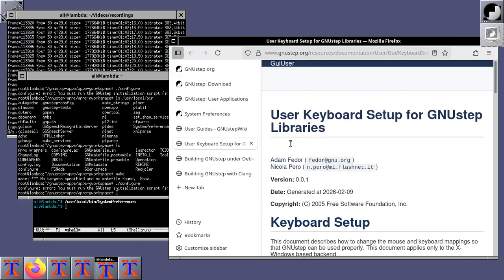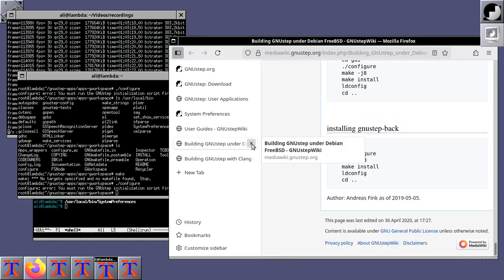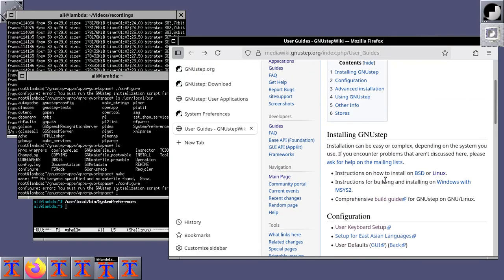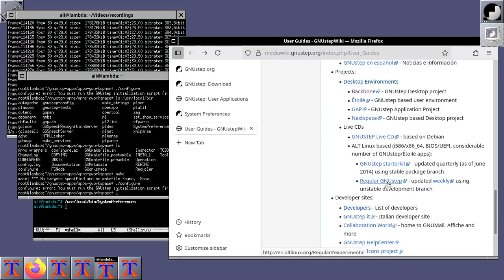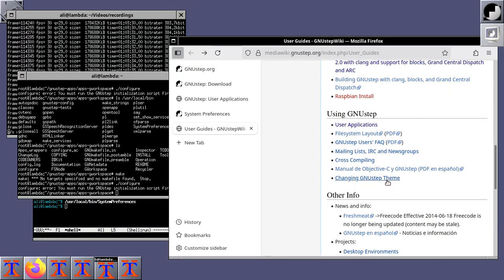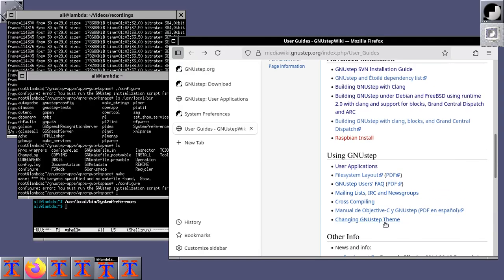How do you run that? I don't know. There's building GNUstep. There's on BSD. Then what is it?